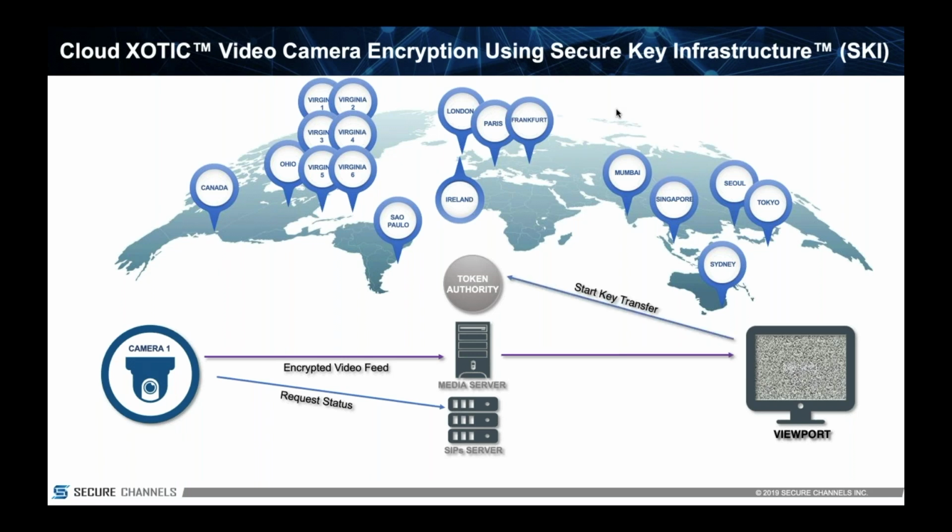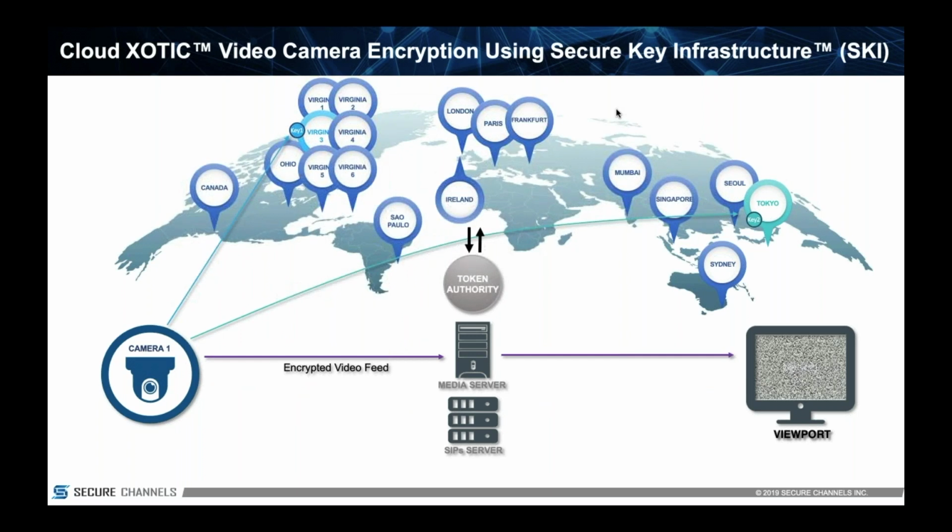So what happens is the camera starts streaming and the viewport just sees static. You're actually going to see in real time what it looks like if you pump encrypted data through a viewport. And we are using for this transaction a media server and a SIP server, kind of like voice over IP does a handshake to connect these. The reason for that is, in a real world scenario, you have many cameras and many viewports, or many sources of data and many consumers. The media server, whether it's live telecast or on demand, is a pub sub, publisher subscriber kind of pattern. So we followed a pretty standard protocol for that.